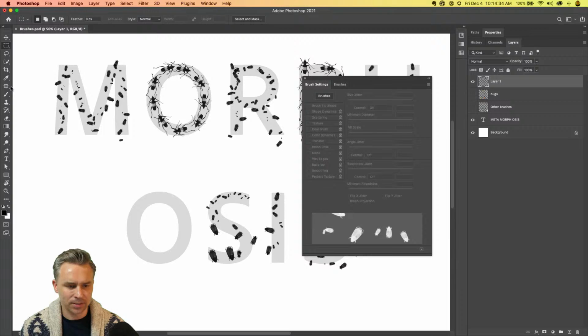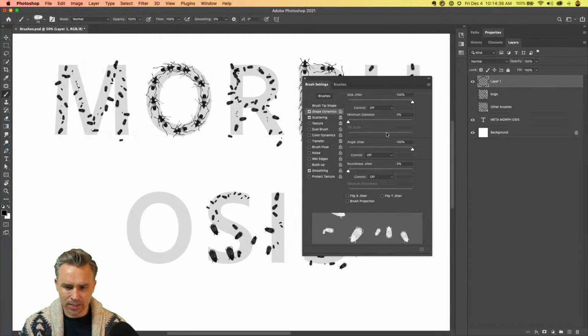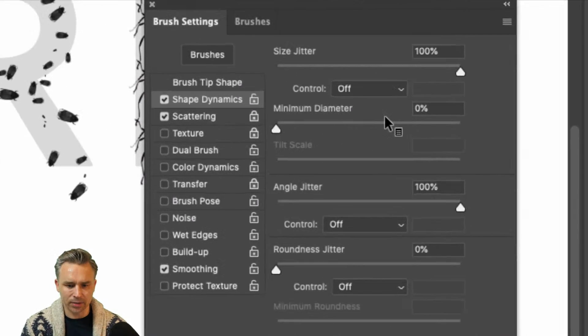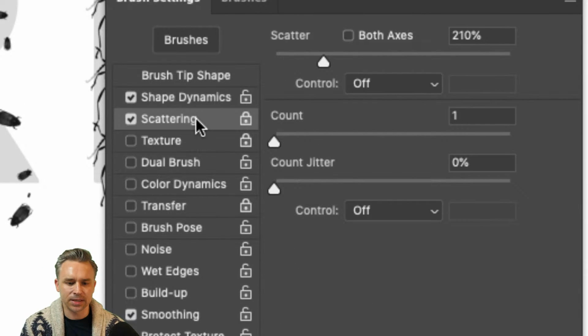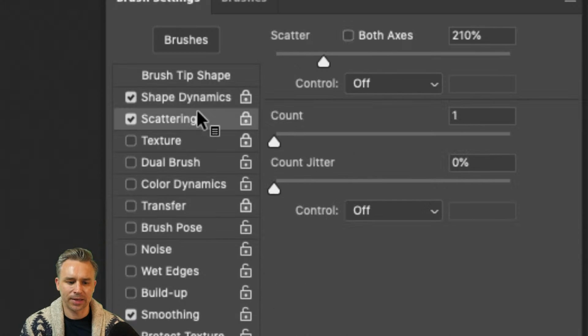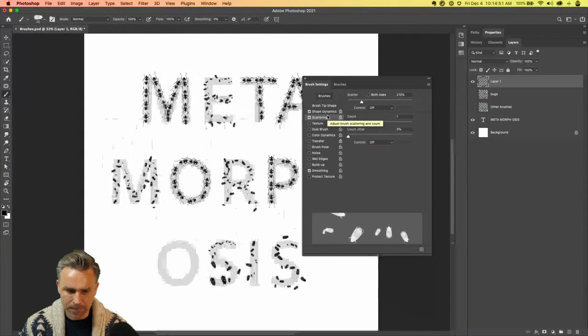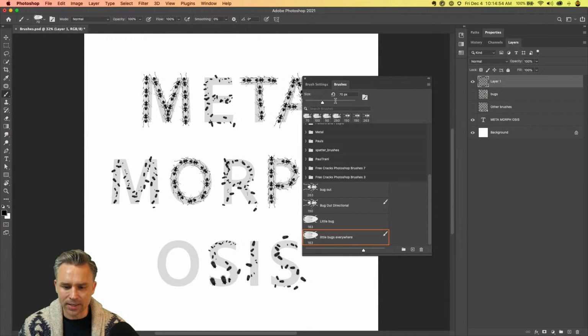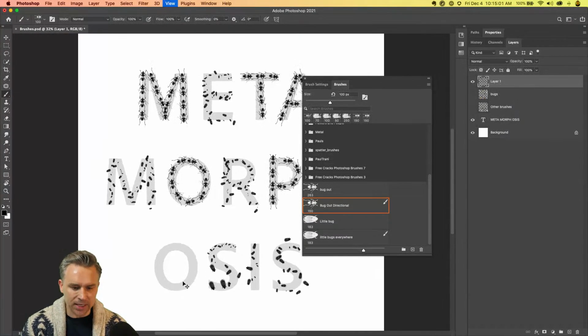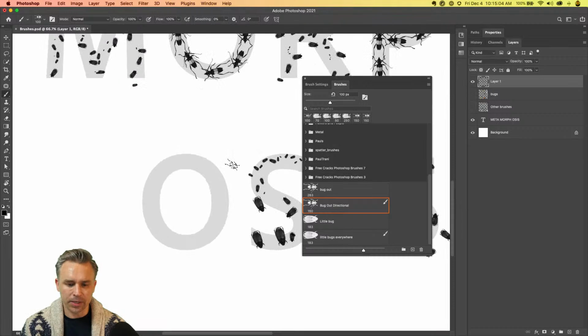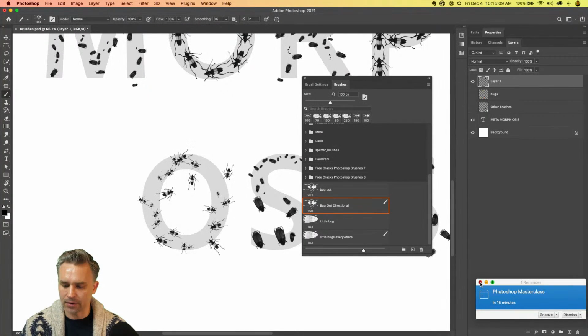Go to your brush settings. Here's the brush, and you'll love this right in here. It looks like I already had one locked down. But since I modified the shape dynamics and the scattering, you just lock that down and those settings will stay. So shape dynamics and scattering will stay, right? Even though I select this initial bug, for instance, I'll click and you can see it gives me those settings, but it uses the new brush. So now I have that scatter look as we go around, okay?